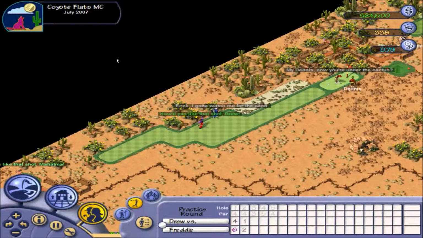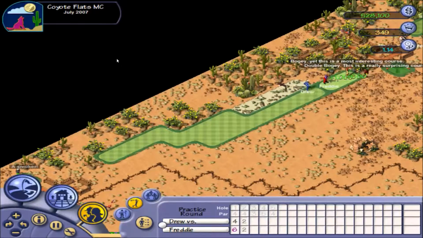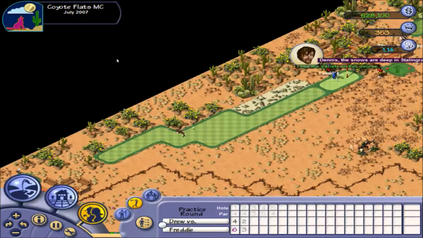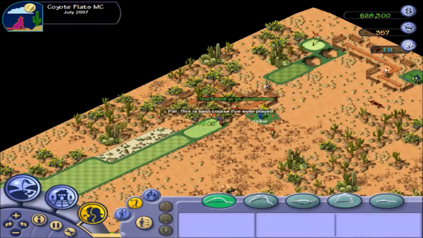Now I've got to watch out for, well, a lot here. That's going to run fairly close. Not too far away. Our fun rating's at 349, which is not bad considering we just opened. Skill rating, that takes longer to increase. And we've popped in for a birdie. That's some pretty good going there.